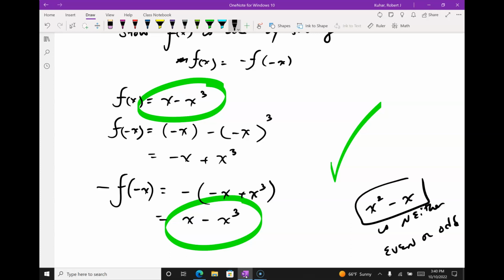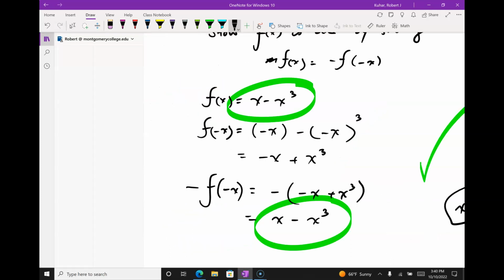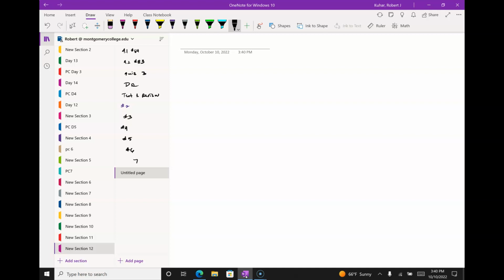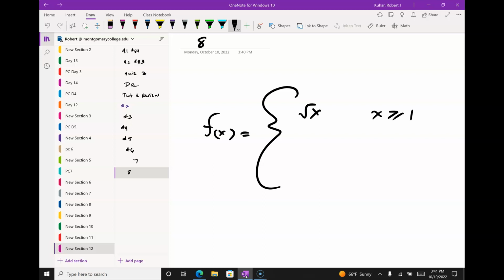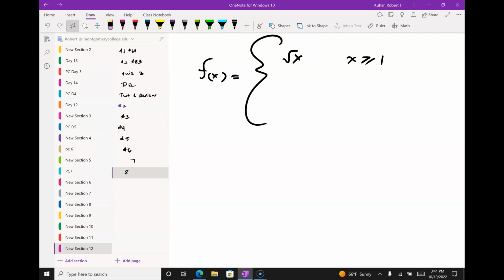So let's go to 8. Now, all of these can be graphed with Desmos, of course, right? And then you can just transfer the graph, a rough sketch, to your page. You don't have to sit there and take out a ruler and things like that, okay? I'm going to try and keep them as much as I can like mother functions. So if we look at f of x for number 8, our first function is square root of x. We all know what that looks like, right? So, but watch me graph it.